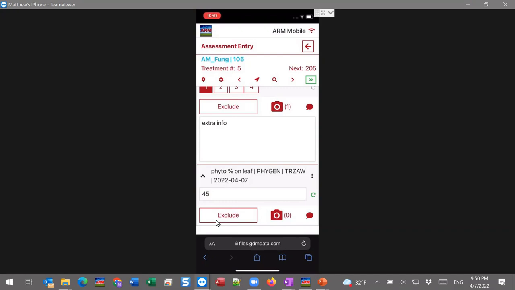Your best case in that scenario is if you feel confident that it's wrong, you could throw it out. And now you're going to lose degrees of freedom and some statistical power, but at least you caught it. Here with AR and mobile, having these tools available to you while you're still at the trial site, you can go over and look at that assessment and make sure the value is correct, that it wasn't a typo.